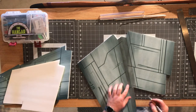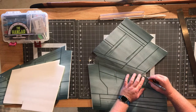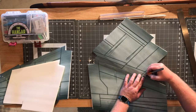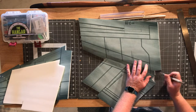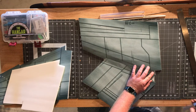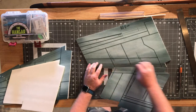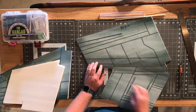Now that I have a sharp blade, I'm going to take this wing. Just going to trim up the tape. While you are doing this whole process, if you have a skin that delaminates, it's okay. Just throw a little dab of hot glue underneath there and you won't have a problem with it again. Now that we got this tape down, make sure that's good and good against the foam. It looks like it is.